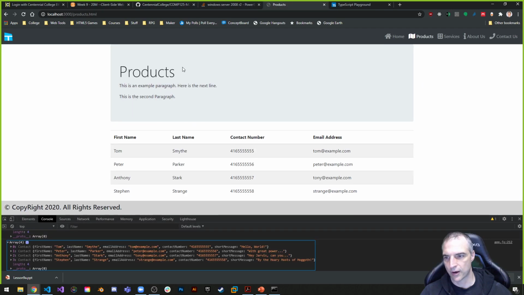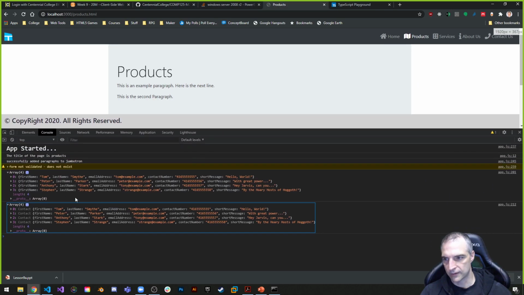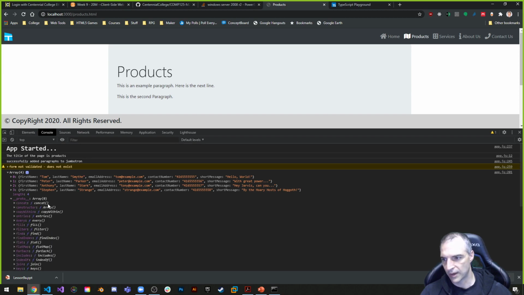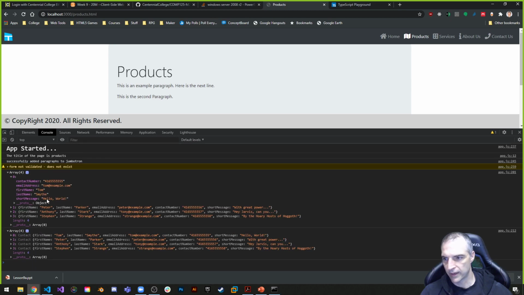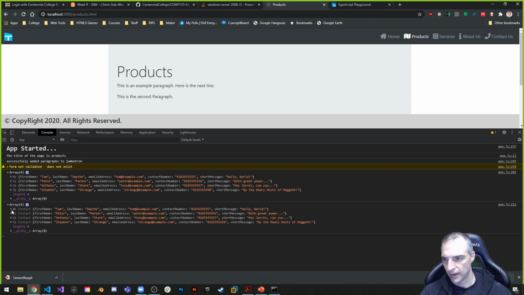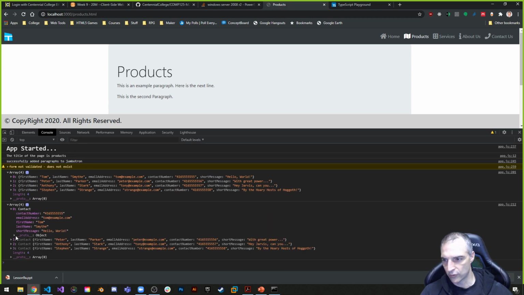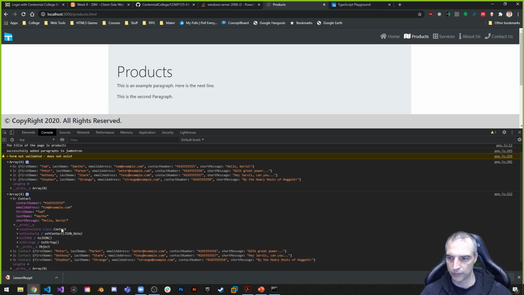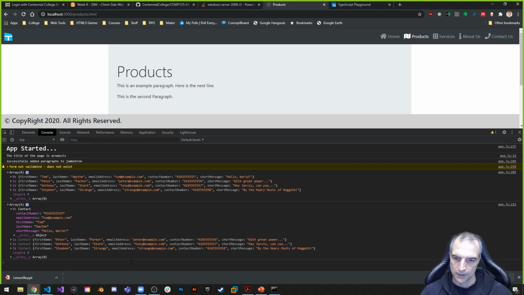When you go to the products, you can see that when I'm looking at these two things, one is an array of anonymous objects, and the other one is an array of contacts. Those two are very different. Why? Because the prototype is different. If I look in the prototype of this one, even though it says array, each of these is of type object. And if I look at this one, each of these, even though they're of type object, also uses the constructor contact, which is the way we want to go. So these are contacts, these are just anonymous objects.